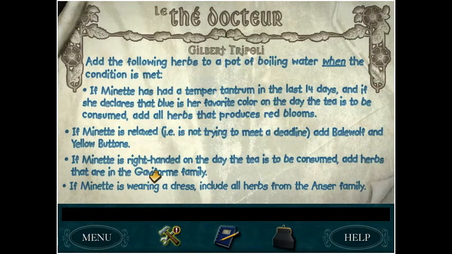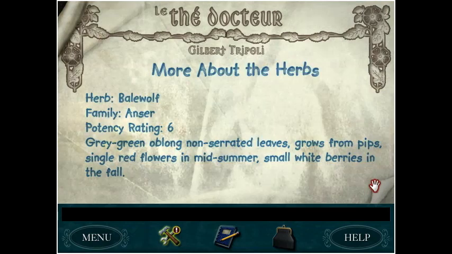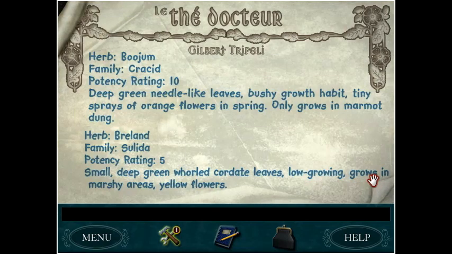Okay, so we got through that. She's not wearing a dress. When asked to pick a number between 1 and 10, she didn't choose an odd number. When Minette is stressed out and feels drawn to odd numbers and to the color blue, she's not. If Minette is not humming, add those herbs with a potency of 7 or greater. I don't think she's humming, so we'll add those herbs with 7 or greater.